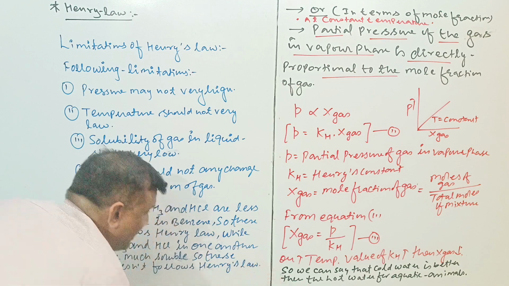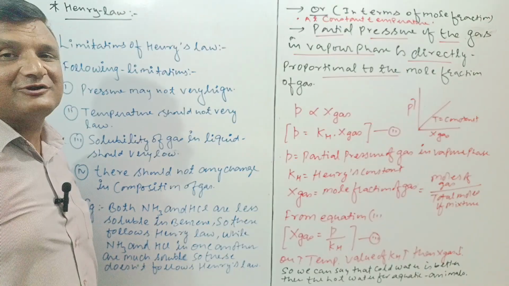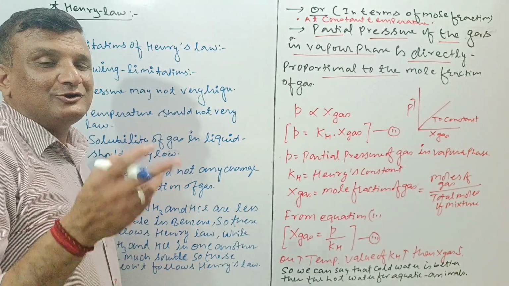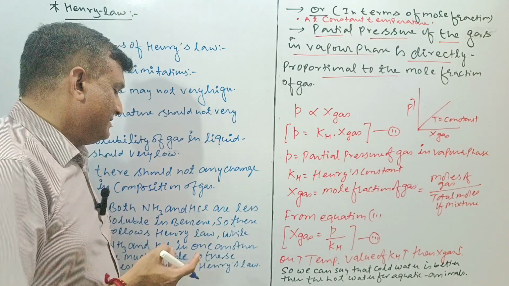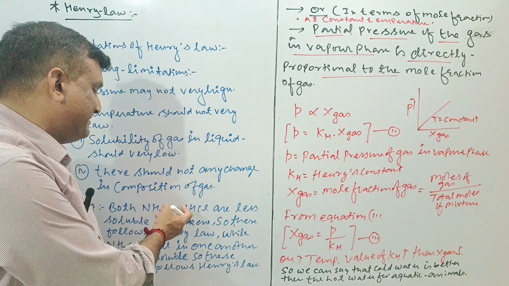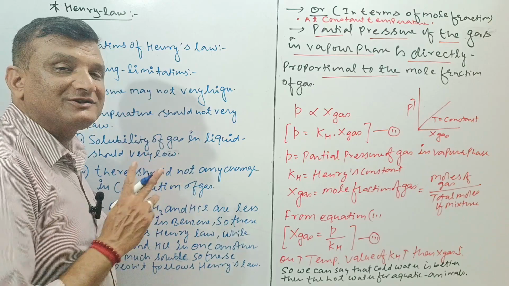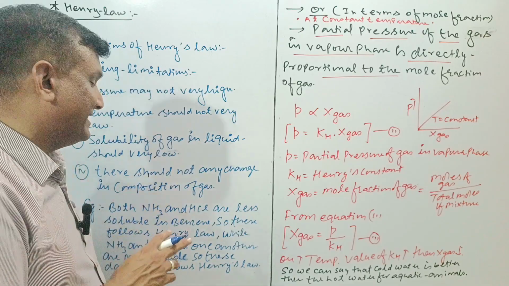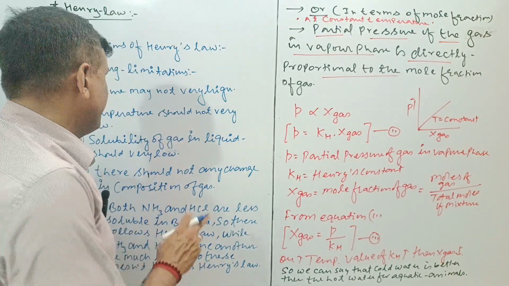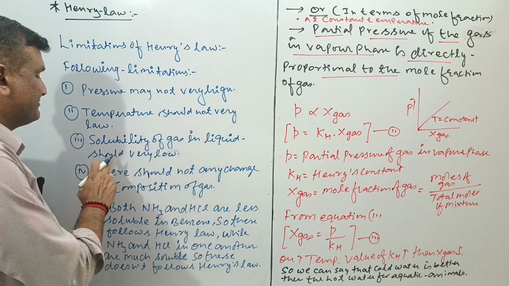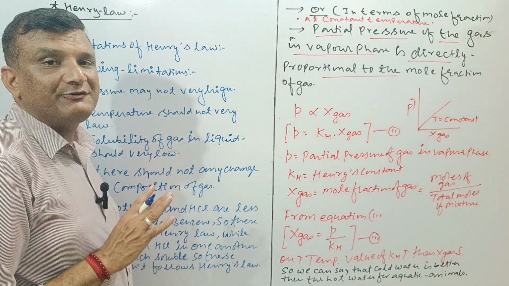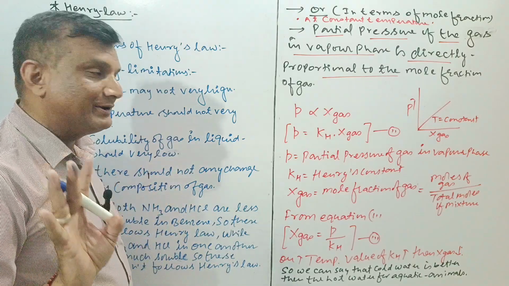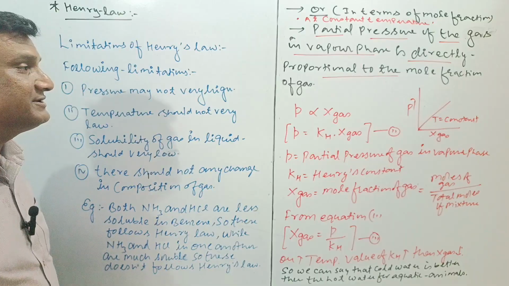मीन्स पर्टिकुलर अगर HCl और NH3 को हम बेंजीन में डिसॉल्व करें तो बेंजीन अपने आप में नॉन पोलर है, while NH3 and HCl both are polar, तो सॉल्युबिलिटी वहां पर डिफरेंट जस्ट लोअर होगी. बट अगर NH3 की बात करूं, उसको HCl में या HCl को NH3 में दोनों पोलर है, डिसॉल्व कर दूं तो वहां सॉल्युबिलिटी मैक्सिमम होगी. जब फर्स्ट कंडीशन की बात करें बेंजीन में डिसॉल्व करेंगे तो पर्टिकुलर हेनरी लॉ फॉलो होगा, because we have discussed solubility of gas in liquid should be low. और अगर मैक्सिमम सॉलिबिलिटी हुई तो फॉलो नहीं करेगा, इसलिए NH3 और HCl का मिक्सचर हेनरी लॉ को फॉलो नहीं करता. दिस वाज अबाउट द लिमिटेशंस.